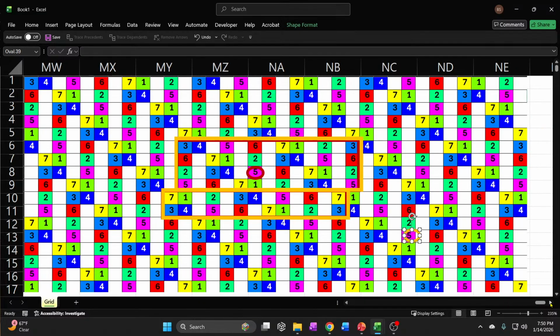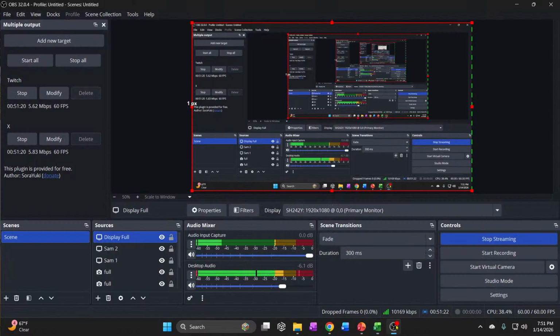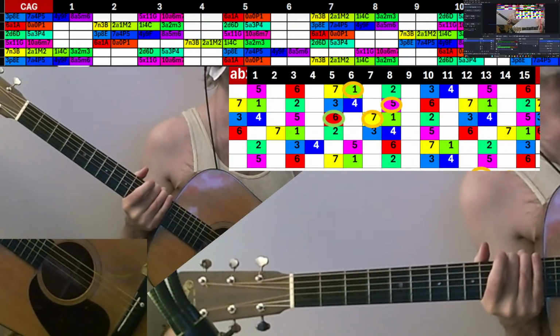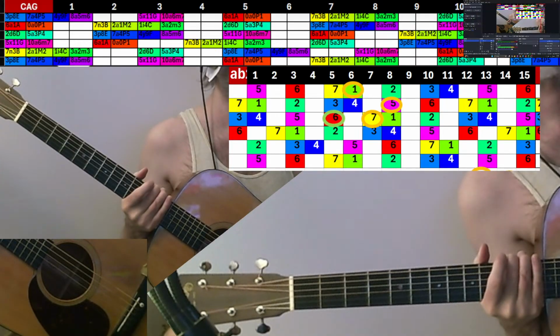So what people are currently doing is they're memorizing 12 times 7 shapes, because they change the numbers and the colors every time they change a mode, because they call it a different scale. It's crazy. That's not the optimal way to do it. If you have to learn 100 shapes instead of 12, it's like learning 12 words and then 12 synonyms for each word, 12 synonyms for that synonym, and so on. At some point, you're not learning music, you're learning vocabulary drills. No wonder people just memorize patterns and never really understand the thing.